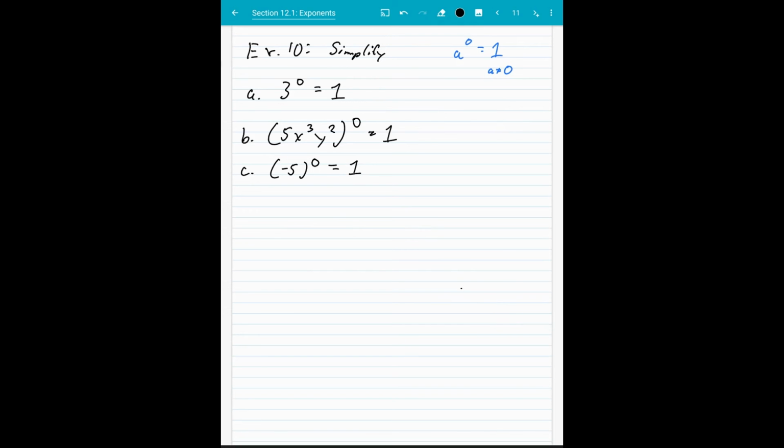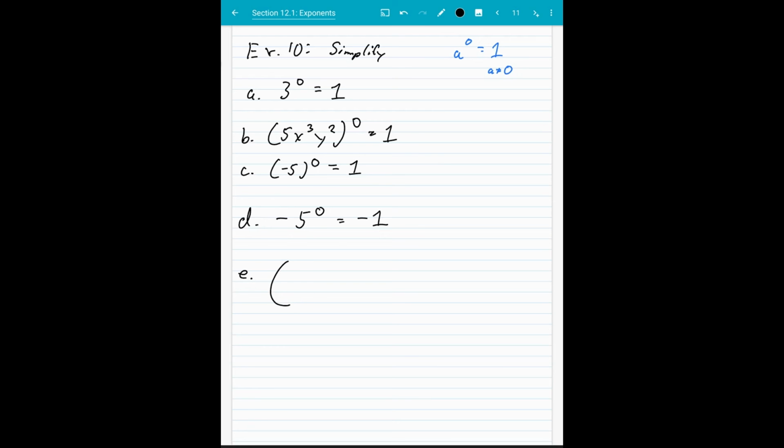Let's look at D. D is a little trickier. D says negative 5 to the 0 power. So remember, anything to the 0 power is 1. So this right there becomes 1. But don't forget to apply that negative on the outside. That would become negative 1. That's your PEMDAS rule. Here, this one, which is negative 5 to the 0 power, is 1. But on this one, we had to do 5 to the 0 power first, which makes 1, and then you apply the negative afterwards.